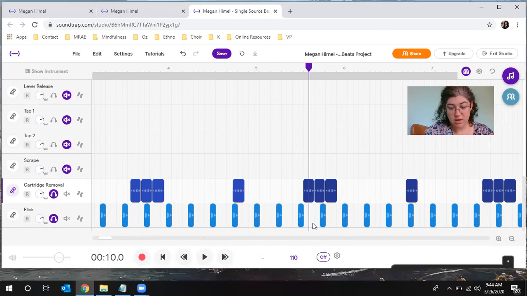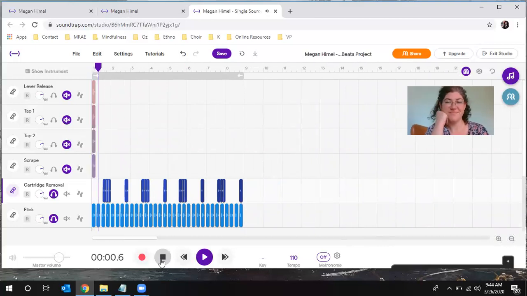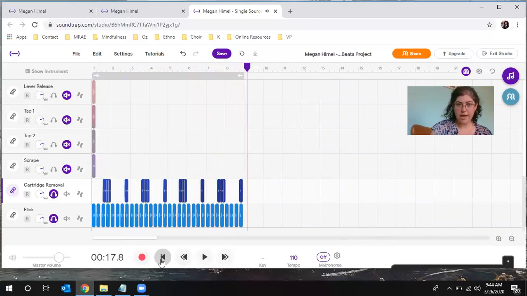And there. Zoom out so I can just track the whole thing. Back to the beginning. Let's take a listen. So I like that so far.